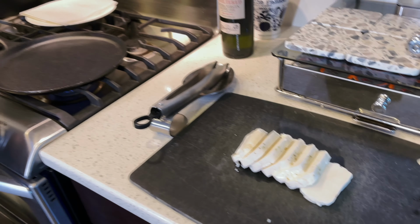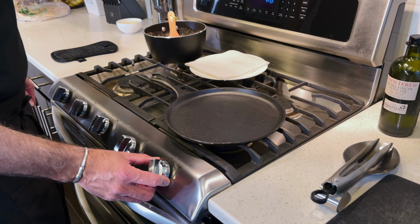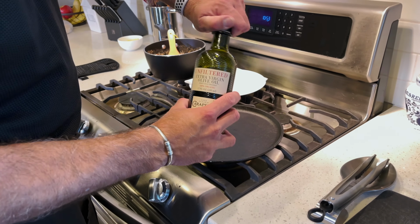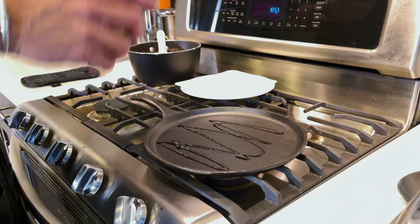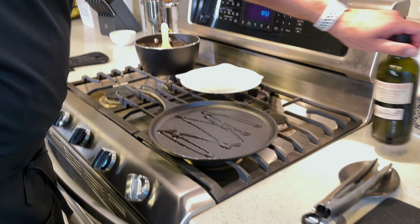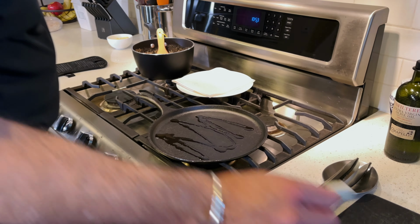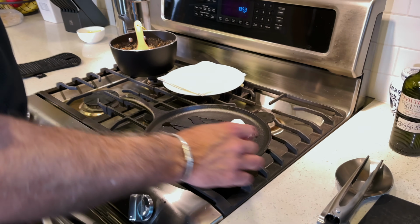Okay, so as you can see, we have it on medium. So I'm gonna lower it to medium low. It's already warm. And we're gonna drizzle just a little bit of olive oil, just a touch, just to make sure it doesn't stick. More than enough. All right, so we're gonna lay the halloumi. That's the sound that you're looking for.